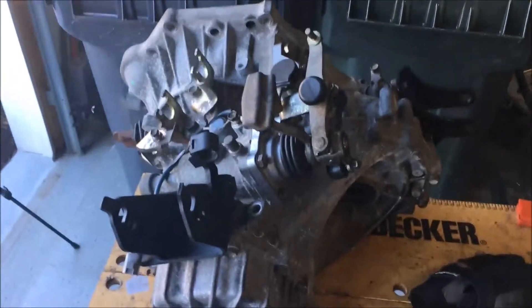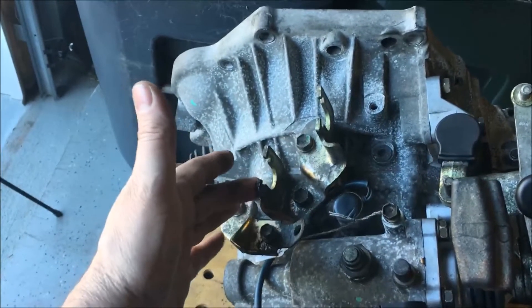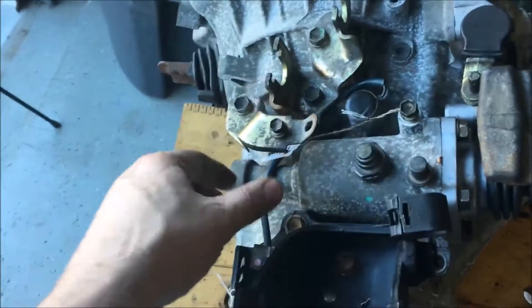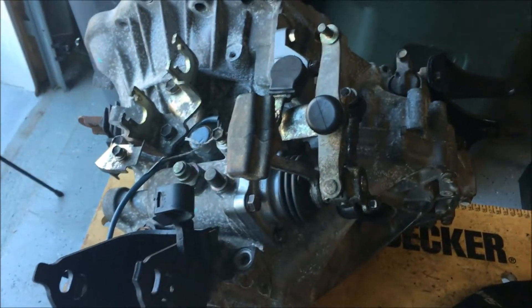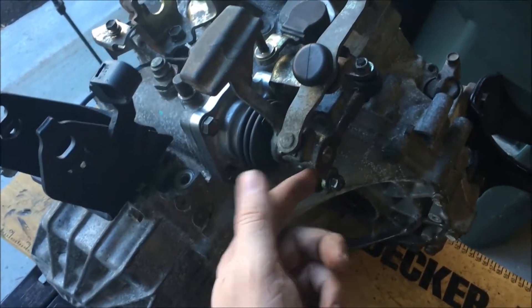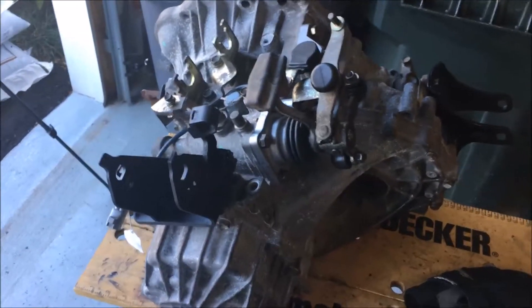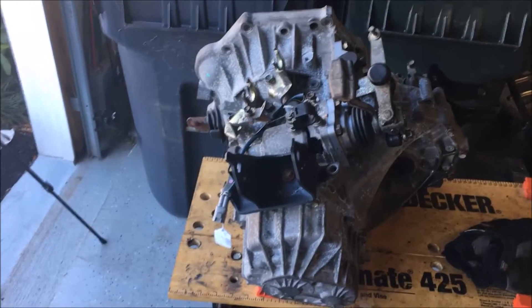Now I've got everything attached. I did realize you have to move this mount here — there's a mount on the front you've got to move. These are the brackets that hold the shift cables, and this little bracket holds your electronic cables. I did have to pull this apart and redo it — it was really, really stiff. I realized I had tweaked something just a little bit. The one thing I did not realize: this pin that holds on the shift linkage is flat on one side to match up and mate with the shift post, which has a flat spot too — so they match up. Make sure you get that; I didn't do that the first time.